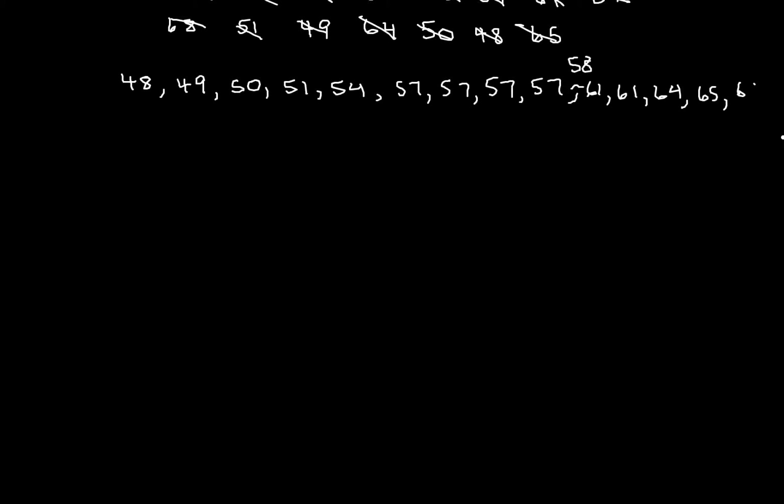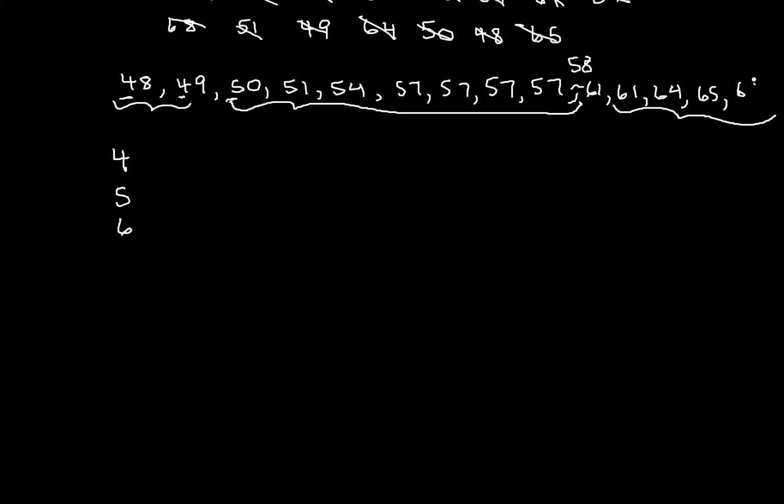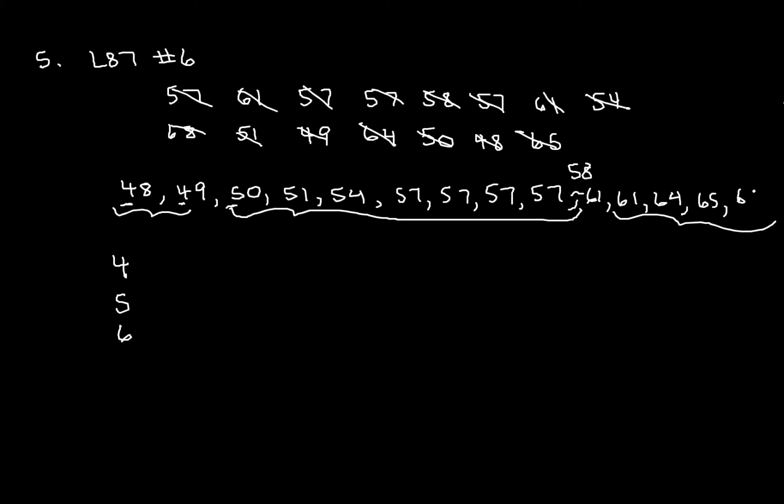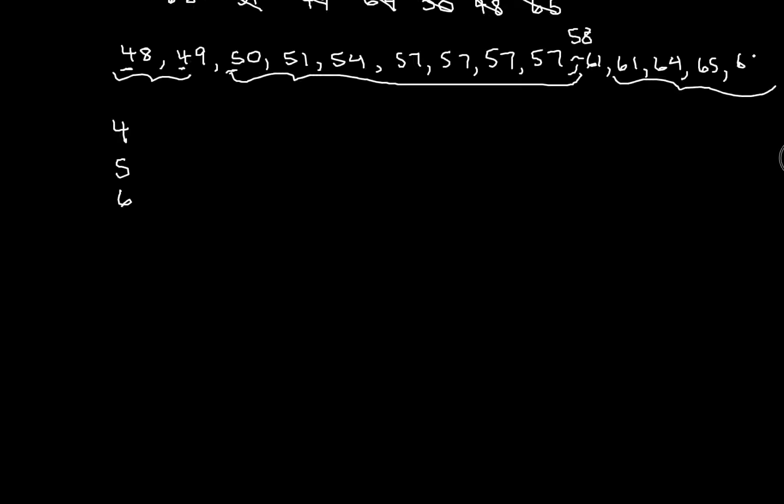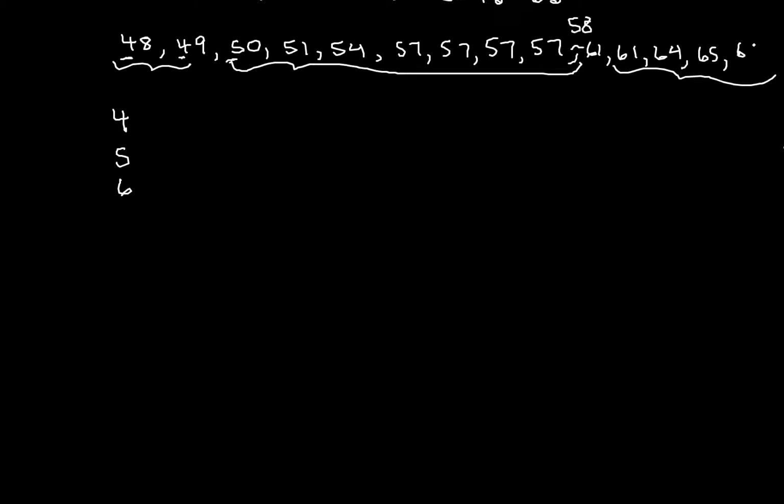So stem and leaf plots are very simple. So here we go. We're going to take our stems. The stem is the first number. These numbers are very similar. They're just 2-digit numbers. So the stems are the first numbers. So what stems do we have? We have 4s. These are our 4s. We have 5s. These are the 5s, all the way down here. And then we have our 6s, and that's all these guys. We don't have any 7s. So there are our stems.